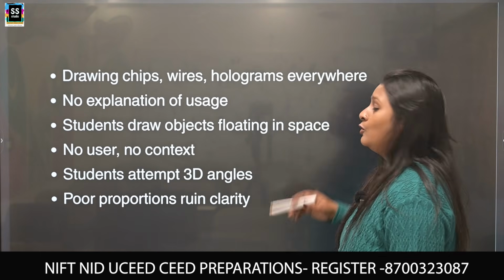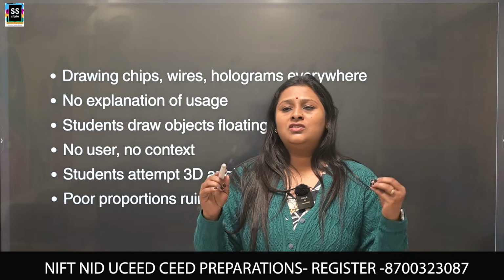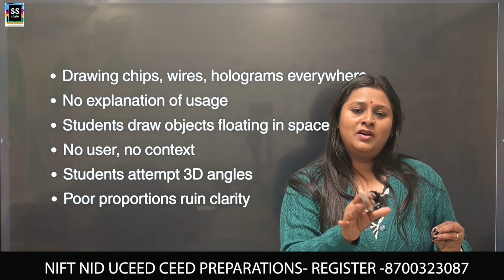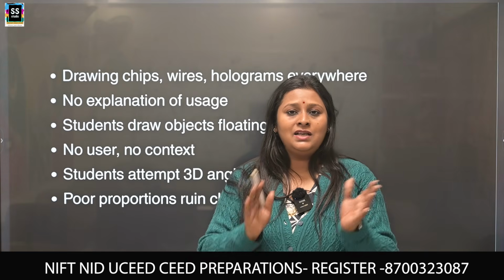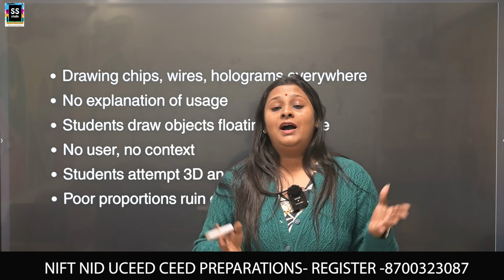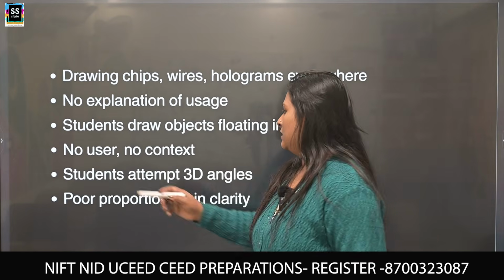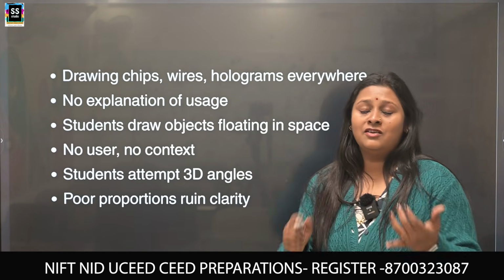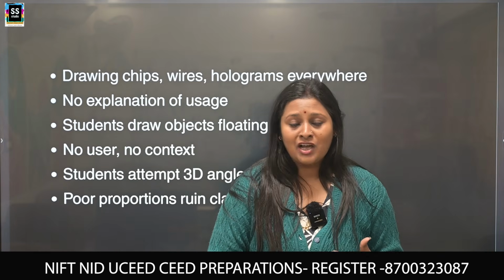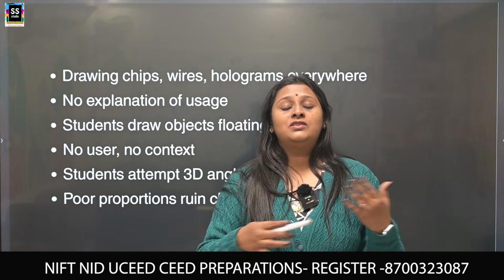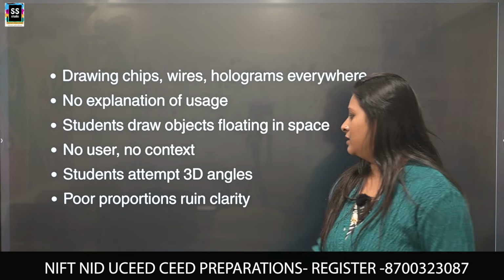Students draw objects floating in space. You need to do the background also. Don't just put your sketch on a blank paper as a 2D thing. If you're not showing depth and 3D elements, like an isometric projection, that sketch is not going to appeal to your faculties. No user, no context. If you're not talking about the target audience, the environment, and how it's going to be used, there is no context for creating such a design.